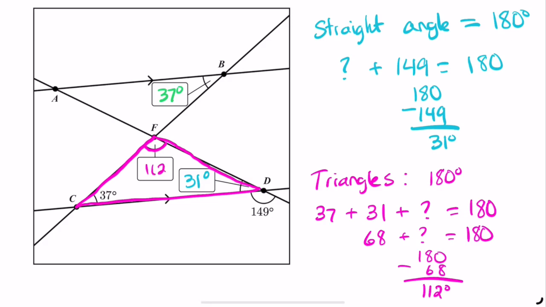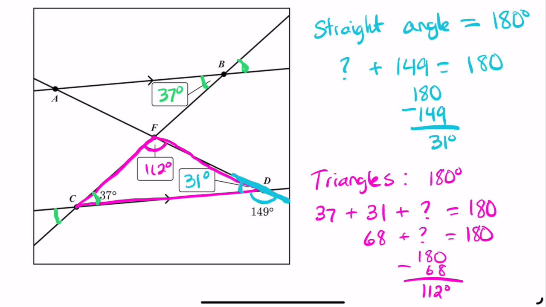So it's definitely one of the harder questions, but just getting these key ideas, parallel lines cut by a transversal, these are all going to be the same. Here, it's 180 degrees in a straight line, so we can subtract. And then in pink, there's also 180 degrees in a triangle.